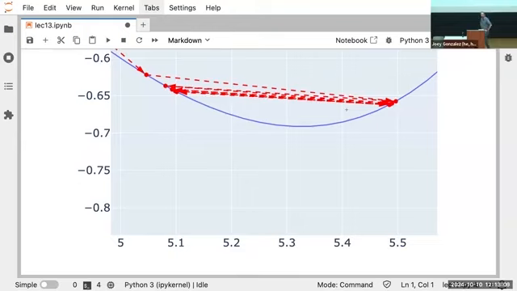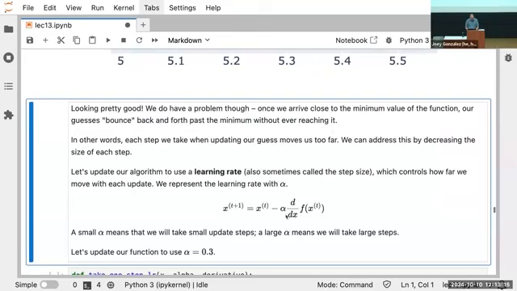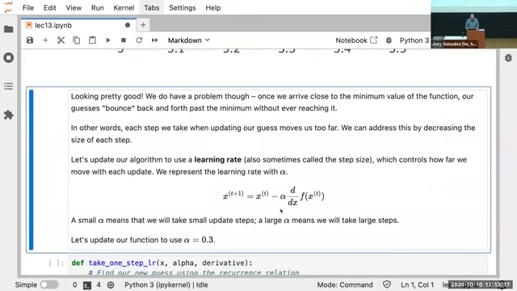It takes smaller steps. That would help, right? So maybe I could scale my step. That's my problem. So the solution, which I thought I did in the slides, is I'm going to add this extra alpha term. This is called a learning rate for those in the machine learning world. It's going to allow me to pick a number less than 1, and maybe I'll even shrink it as I go. So I take smaller and smaller steps so I don't overstep the bottom of the hill, the minimum.